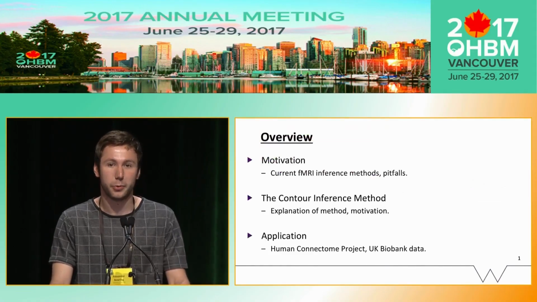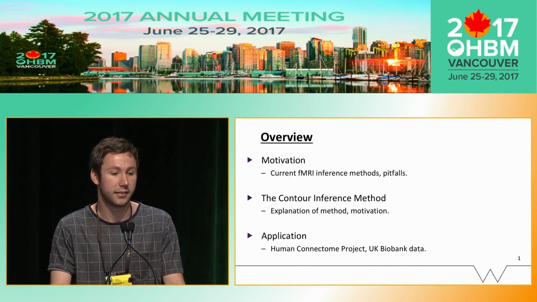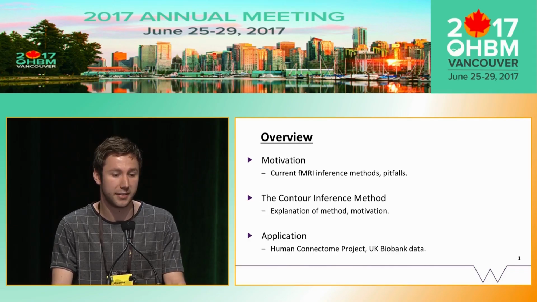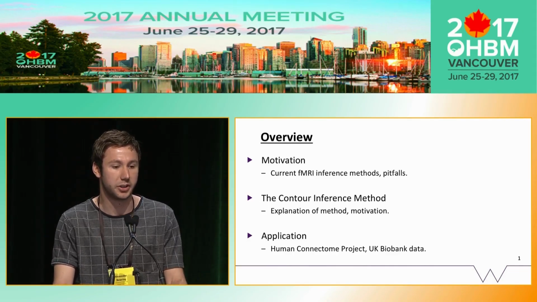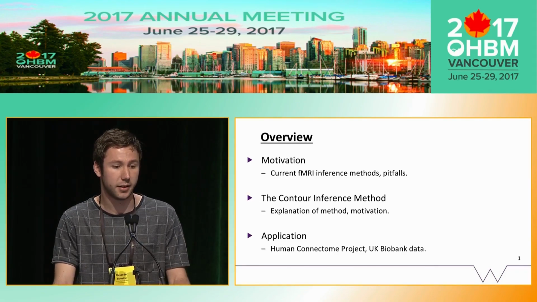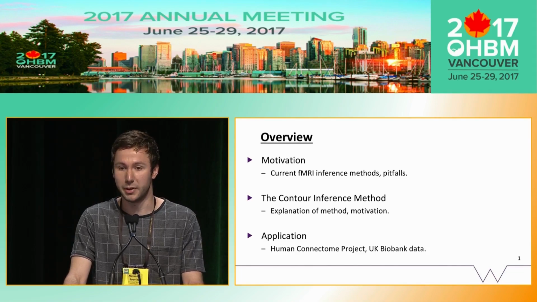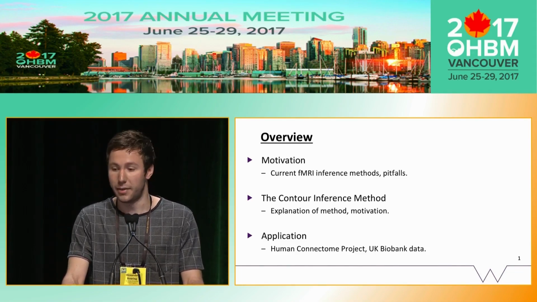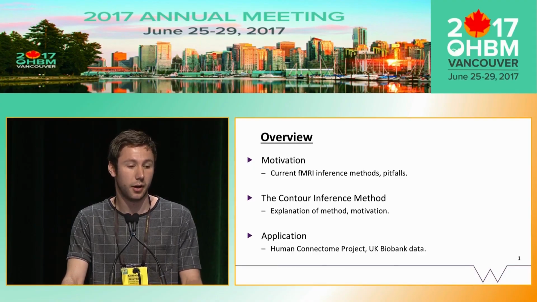As a brief overview of what I'm going to go through today, first I'm going to go over current fMRI inference techniques, and in particular, the downfalls of these techniques when applied to large sample data sets. So what I'm talking about here is your UK Biobanks and Human Connectome Projects, where we've got thousands of subject data available to us. I'm then going to introduce the contour inference method we've been developing, particularly for application on these large sample data sets. And then I'm going to explore aspects of our method by showing you results we got when applying this method to the HCP and Biobank data.